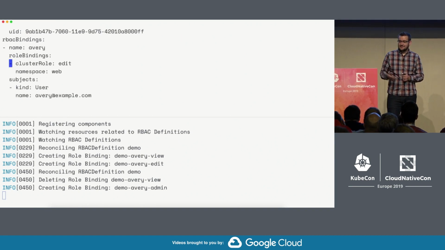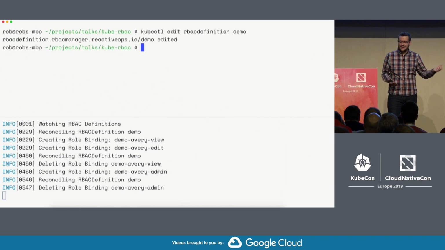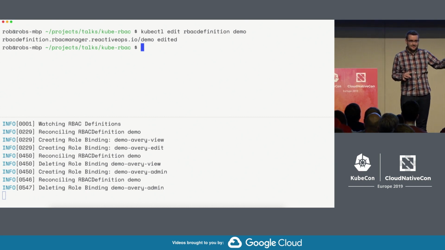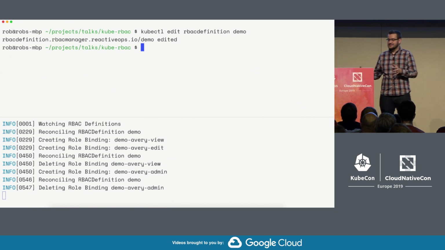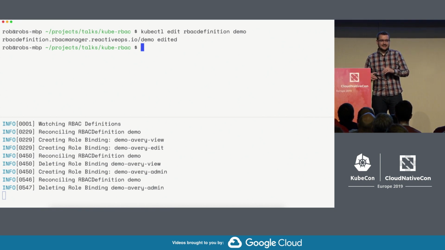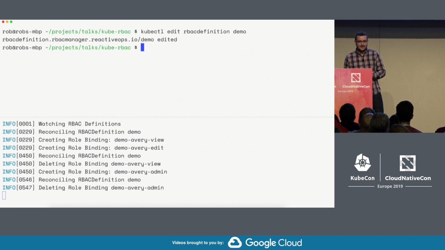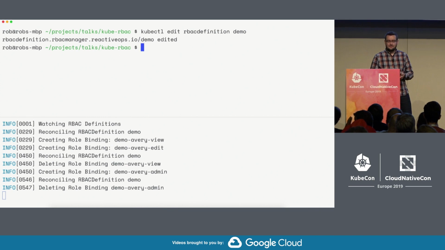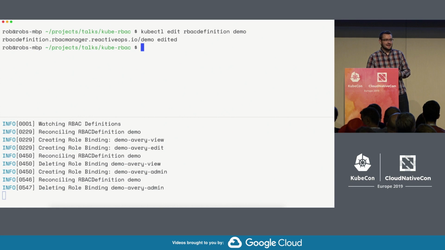And when we edit this, we can see that right away, RBAC Manager sees that the RBAC definition has changed, sees that a specific role binding is no longer desired that was owned by that specific RBAC definition, and so it revokes that. It only touches things that it has created and are owned by specific RBAC definitions. But with that said, we have a really straightforward path to start automating these changes and using them in some kind of CI workflow with pull requests, approval, whatever it happens to be for your organization. You can now automate your RBAC configuration.